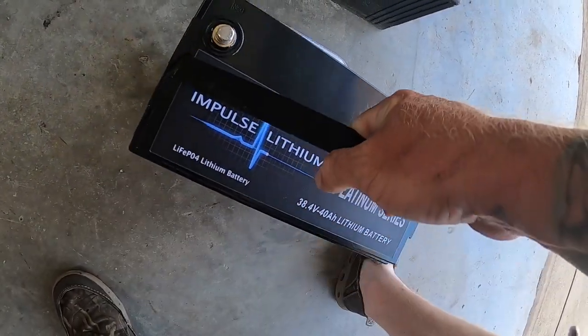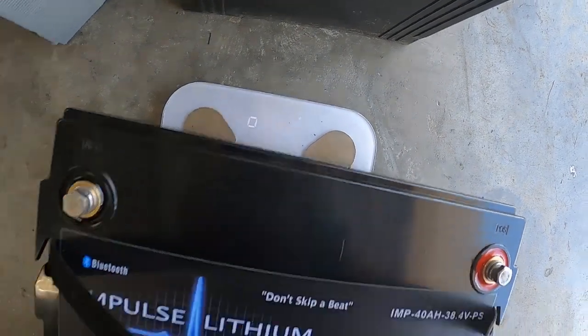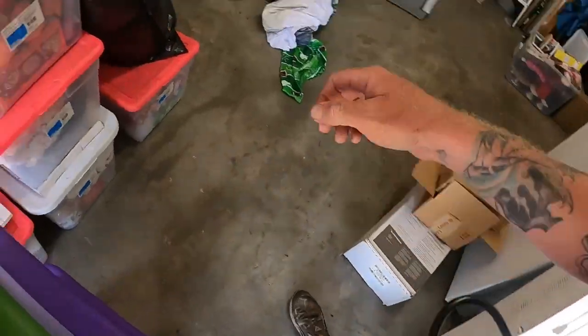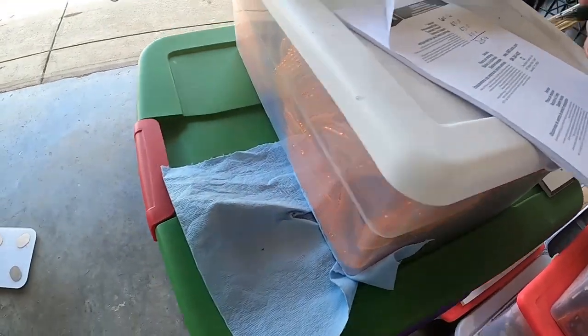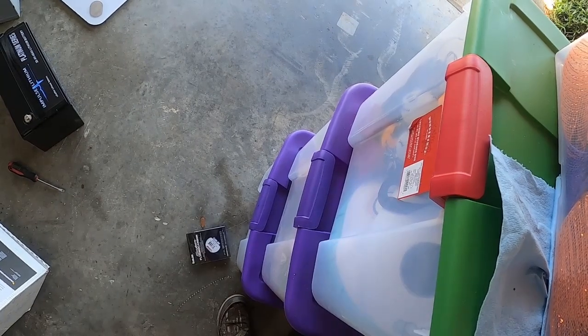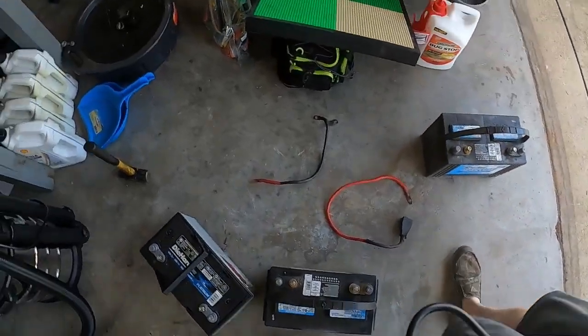This is the 36 volt 40 amp hour, coming in at 32 pounds, guys. 32 pounds. So 32 and 32. My high-tech notebook here. 32, 32. And let's go grab the 12 volt.